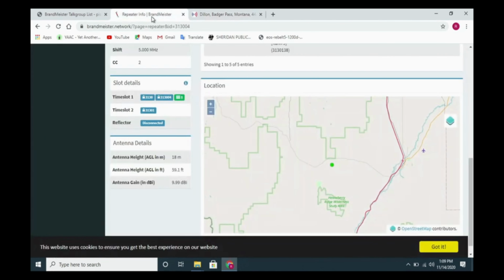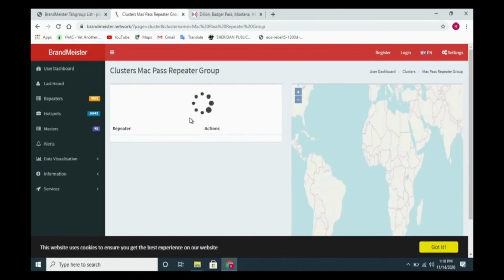If we actually look at the Brandmeister dashboard, we'll see that 3130 is on time slot 1, 31304 is also on time slot 1, and then there's a cluster there as well.